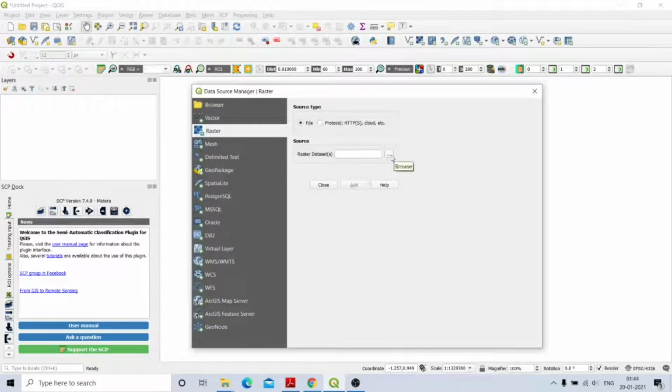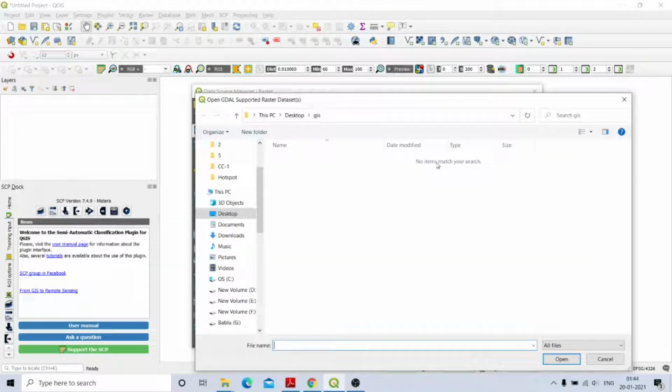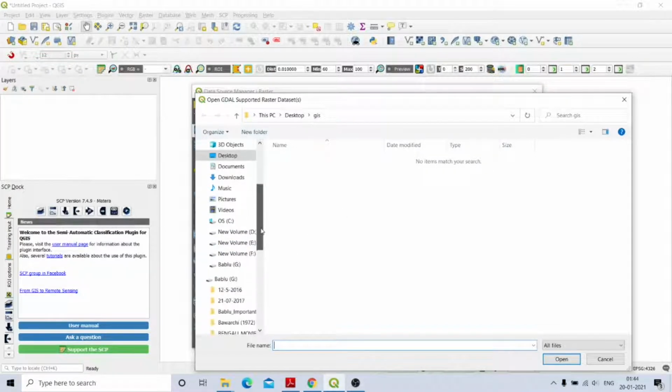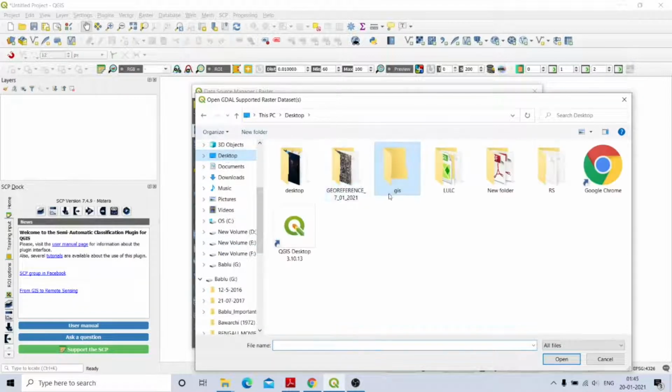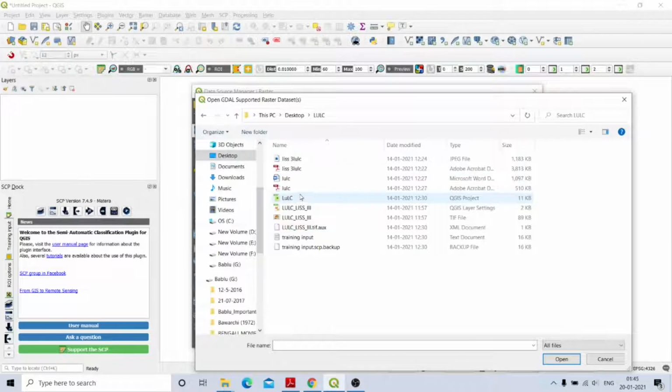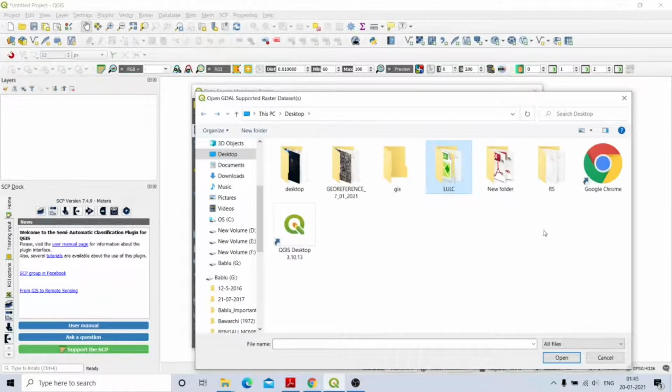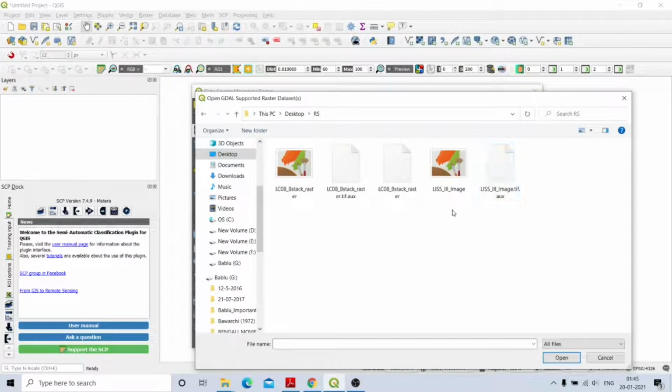Then go to browse, then go to the destination folder where I kept the image on which I will run the classification process.